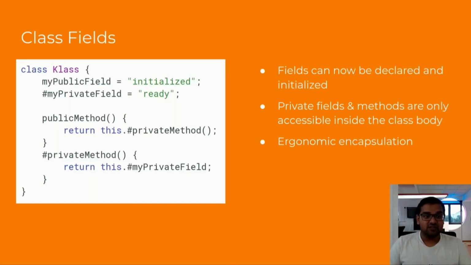Talking of class fields, the new class fields proposal allows you to declaratively initialize fields in classes, and this also allows you to have private fields in classes. If you have written object-oriented programming languages in the past, then I think this would be very familiar and useful to you. It allows you to encapsulate logic that belongs to a class within the class body.